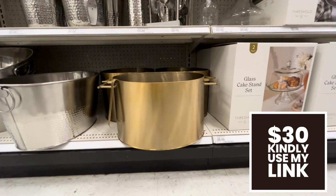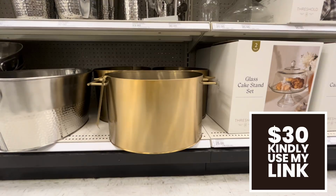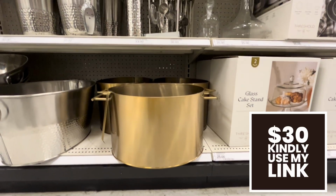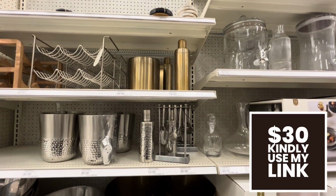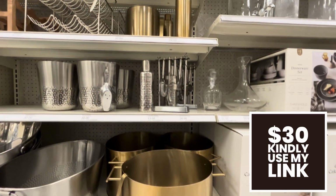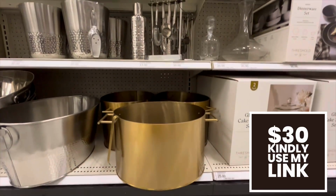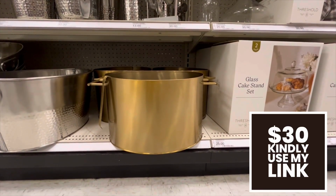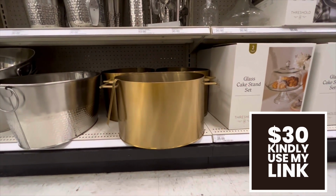This is one luxurious looking beverage tub, and just in time for Thanksgiving and the holidays. So if you do have wine to serve, or even if it's bottled water, or let's say Diet Coke, well, everything will seem more exquisite in this beautiful beverage tub. I also love the idea that it has the tongs, so you could just use it as an enormous ice bucket as well.